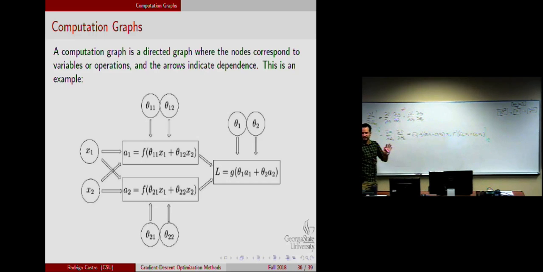So, okay, the message is that we can find these derivatives in these computation graphs. So we can use gradient descent to minimize this function with respect to the parameters. And why is it relevant? This is relevant because a neural network is a computation graph. Probably you've seen the drawings. Well, this is connected to the next layer like this.